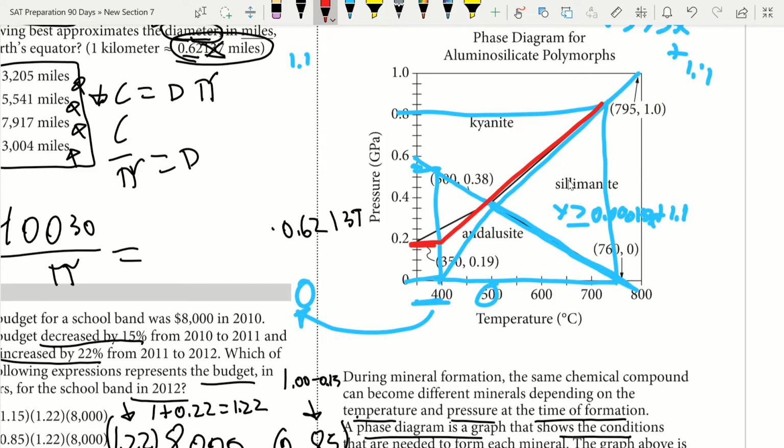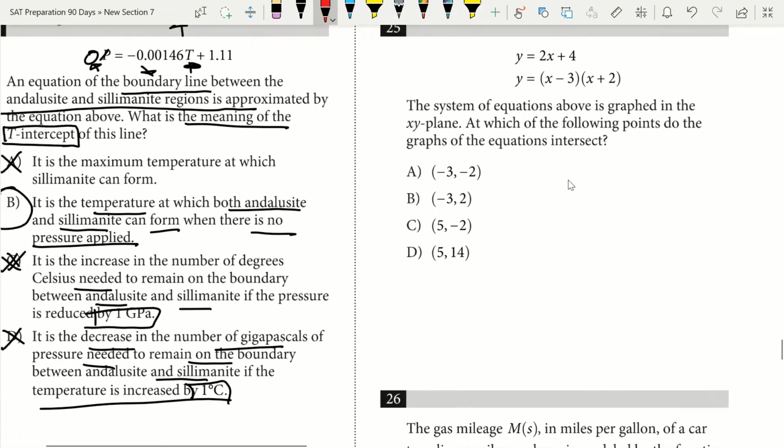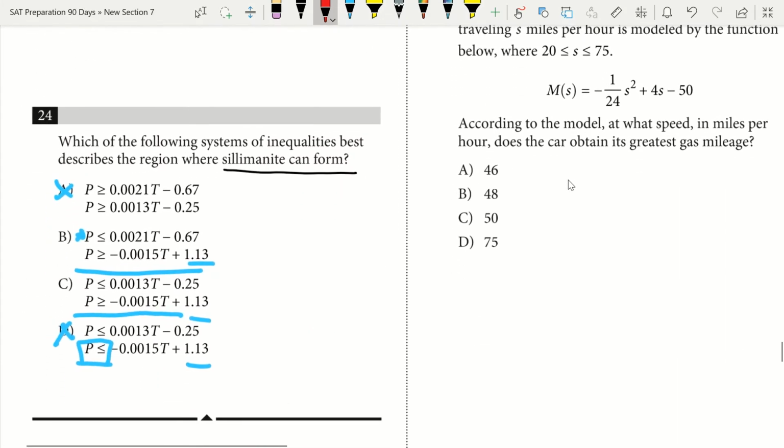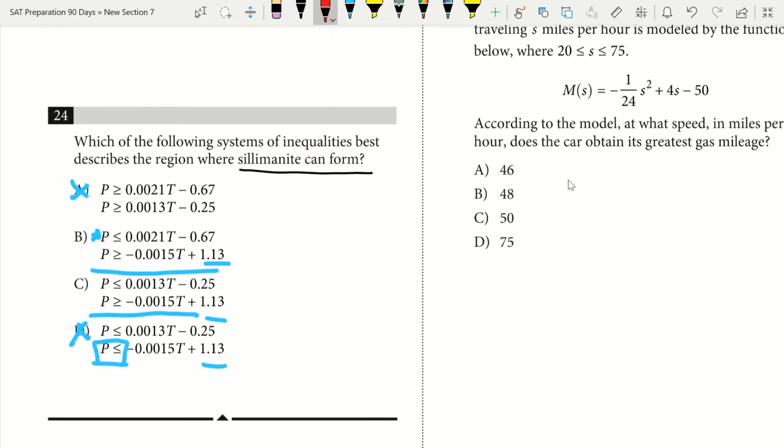So that's a drop of 0.6. So we're going to drop another 0.6 and we're going to be at just about negative 0.4 when we hit that 0. So we're going to look for something that has negative 0.4 or something along those lines. I see neither one does, so that doesn't really help me there. So I'm going to have to find what error I just made, right? We know that P is going to have to be less than that, so we can't get rid of anything based on that. Really what we're looking to determine here then is that y-intercept.